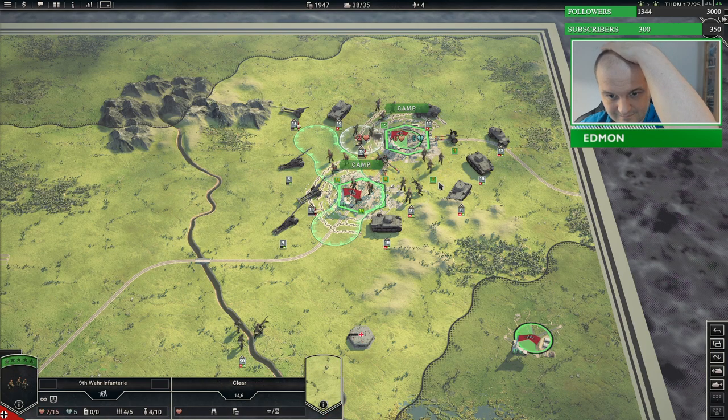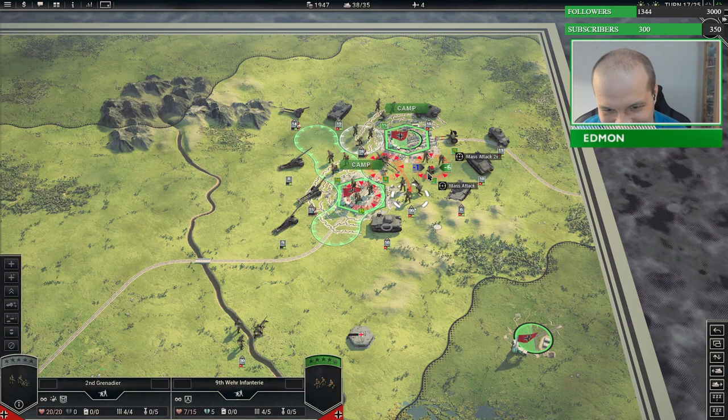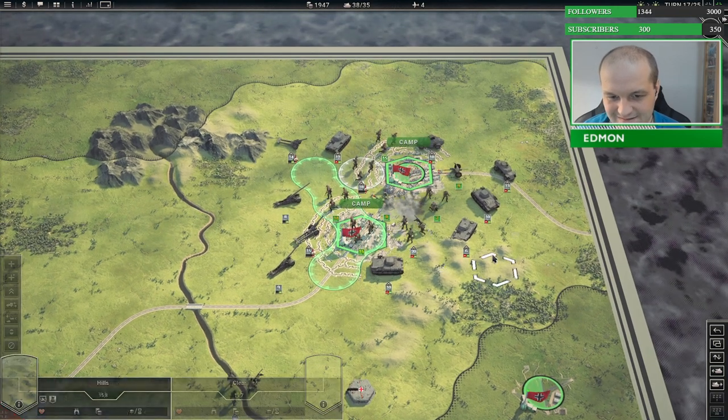If you push that infantry out, exactly. What do you think I'm doing, man? If you capture that hex station, you completely surround it.